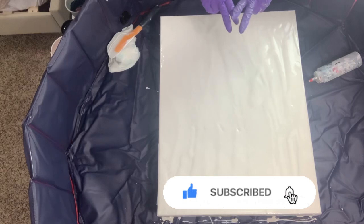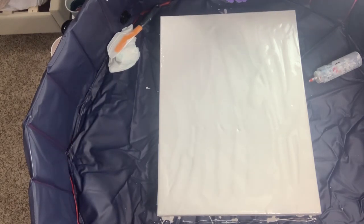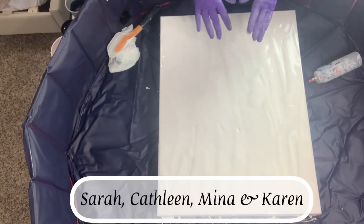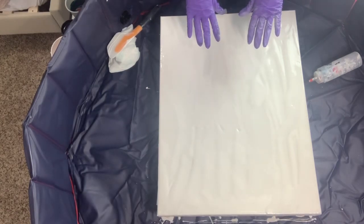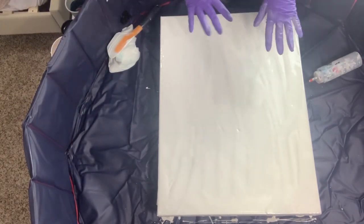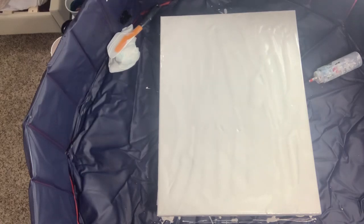Two, I have signed up for the Fluid Art Boutique in Washington, D.C. with the Fab Four, and I'm taking Sarah Mack's Ninja Swipe class. So I've never done a Ninja Swipe before. This is the first time you're seeing it here live. So I kind of want to do a before and after to see what I did wrong or what I did right and how I got better.